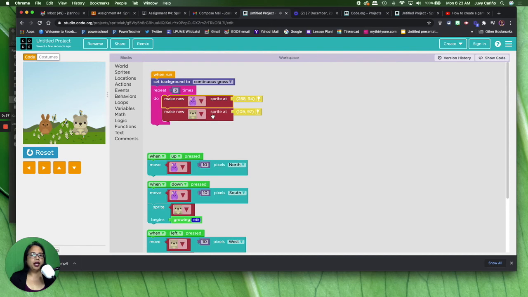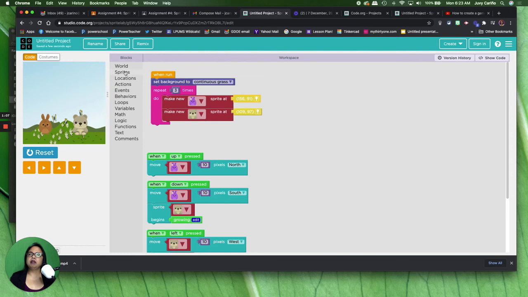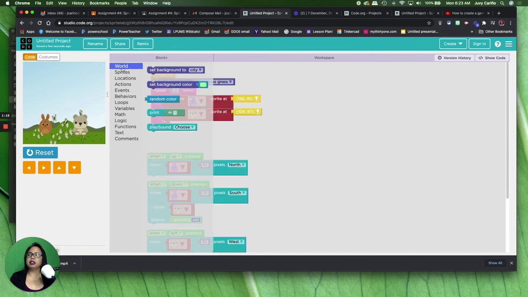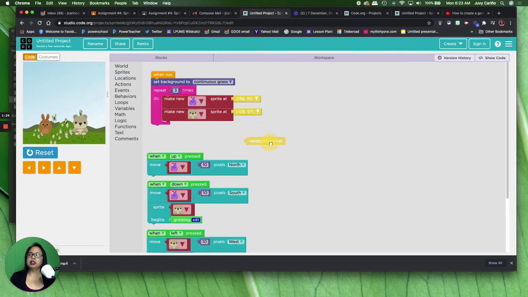But if we do that, then they're going to be created in the same spot. So we have to change their location. So let's go change it. Not there exactly, but under sprite, there is a random location. Okay, now where did I find it? There it is, random location. It's under locations, wouldn't you know it?